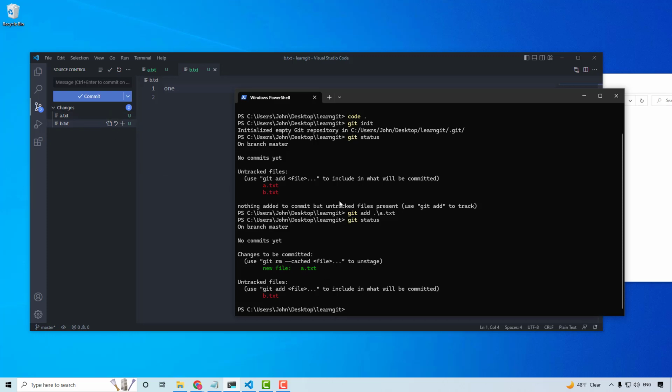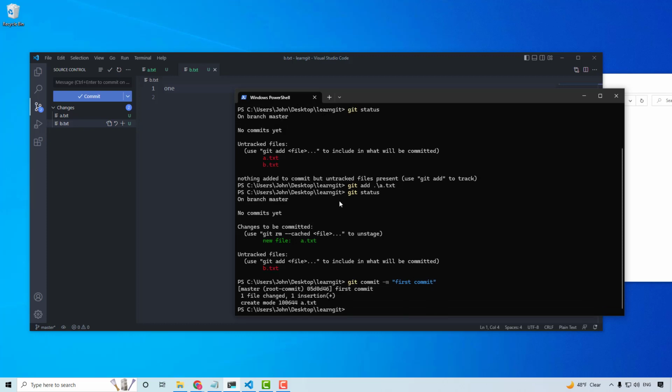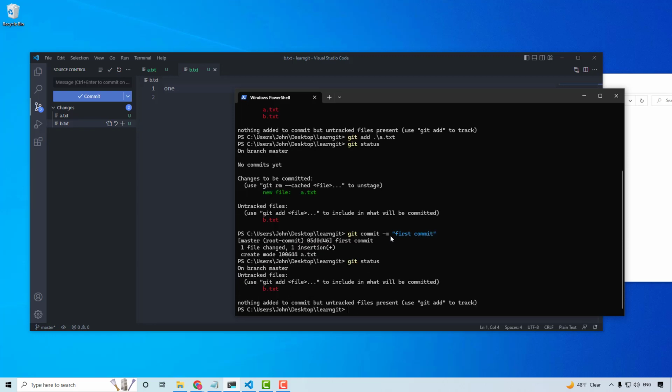So now if we do git commit with a -m meaning message, and then we say "first commit" with quotes, we'll hit enter, and then now if we do git status again, we see that the a.txt file is gone. It's no longer in the staged area.